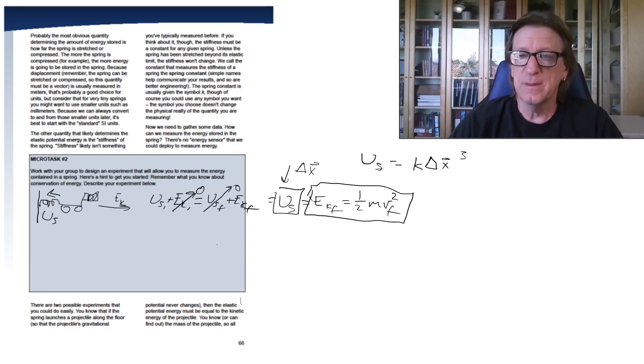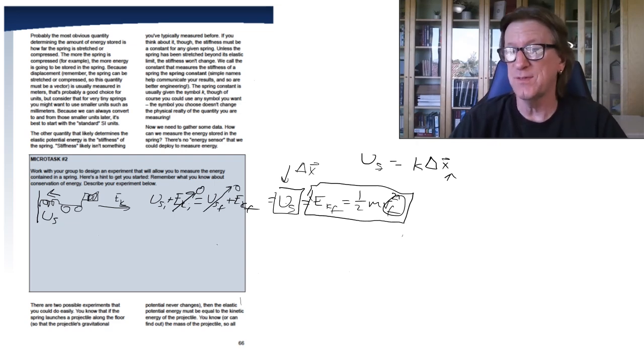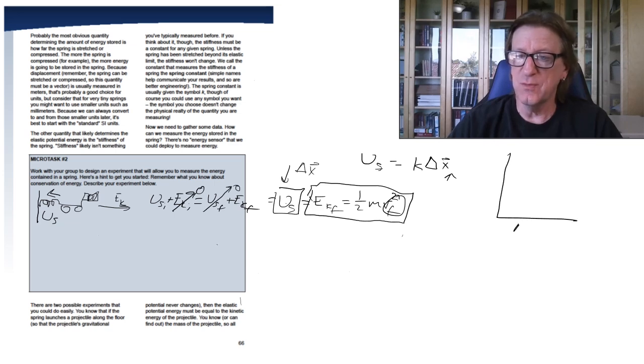So what we're going to do is we want to experiment with each one of these individually. So here we can vary that delta x and then measure the velocity, and that tells us how much energy was in the spring. Even though I don't have an equation for it yet, I can measure it because I know that it's got to be equal to the final energy there. Does that make sense? So then what I would do is I might say, okay, for a bunch of different delta x's, here's the, whoops, not EK, we want US, even though they're the same, right? Let's be very careful about it. And then I could figure out, okay, is it linear, is it quadratic, whatever.